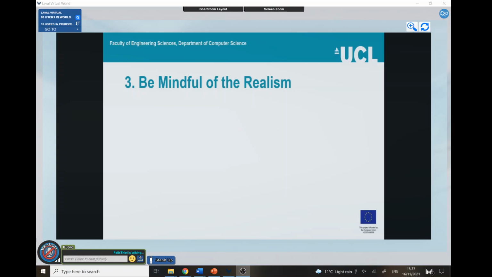Third thing, be mindful of the realism. VR systems offer a more realistic interaction with the virtual world than the abstract user interfaces we are used to. If we want to grab something, we can actually do that by closing our hand around the index controller and gripping it tighter. What we observed, though, was that this invited some of the patients to expect other naturalistic gestures as well, that the game actually did not support.